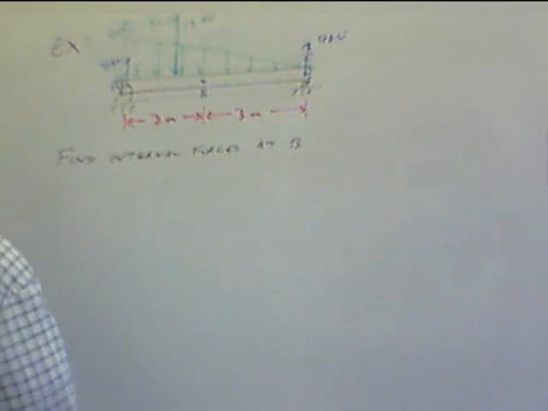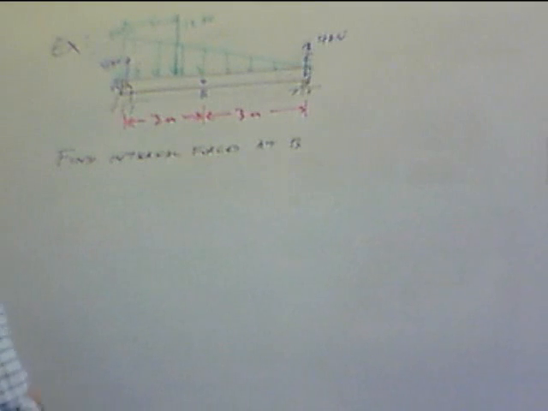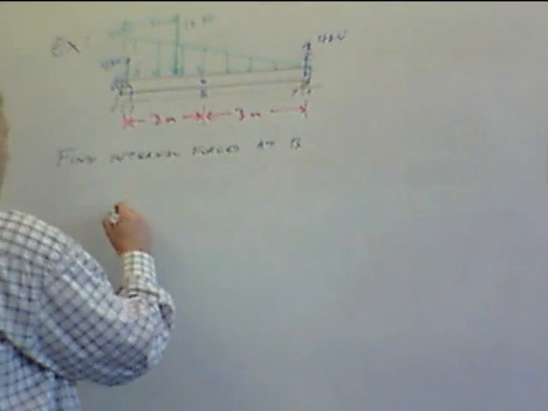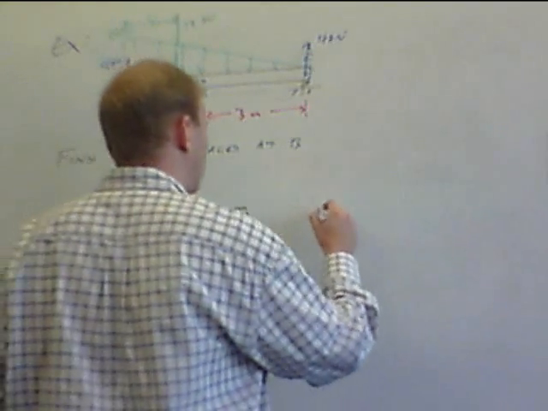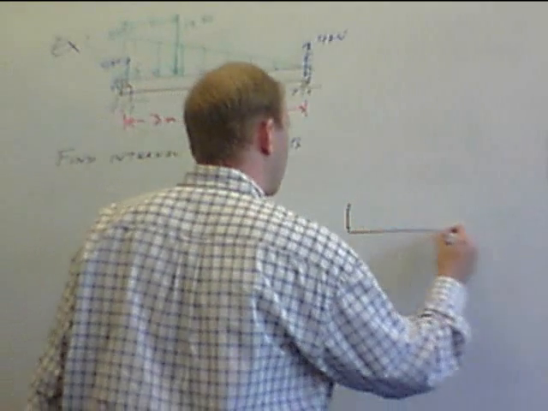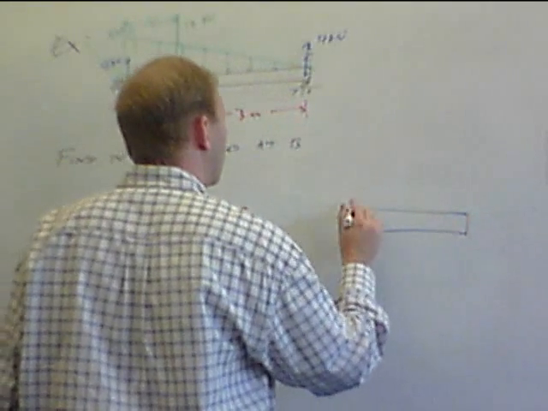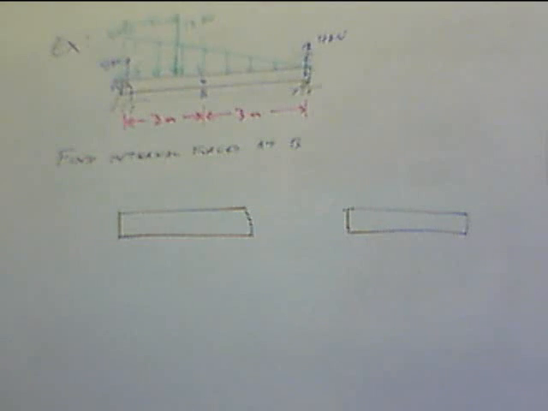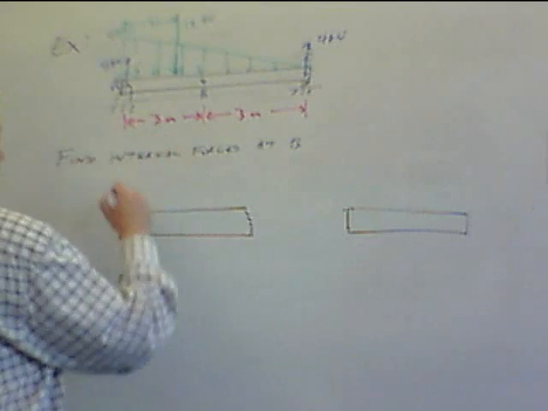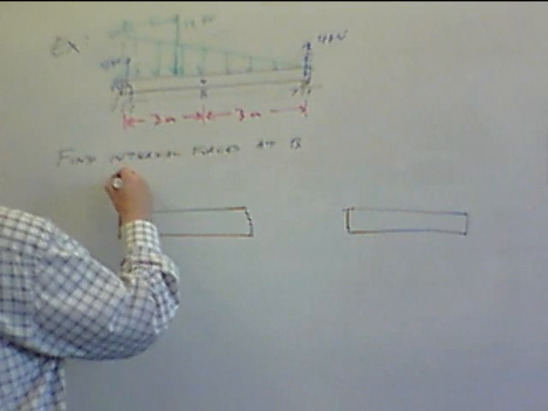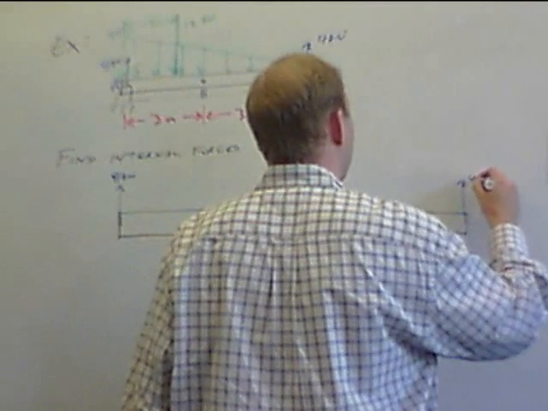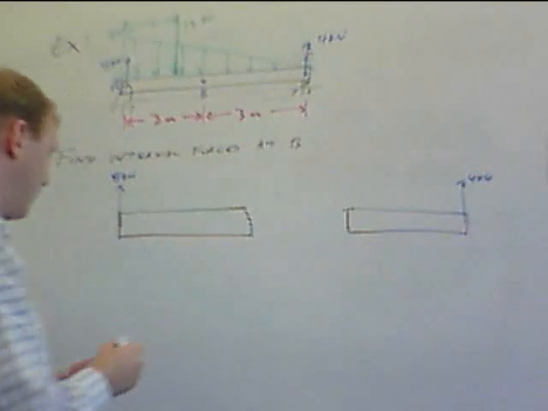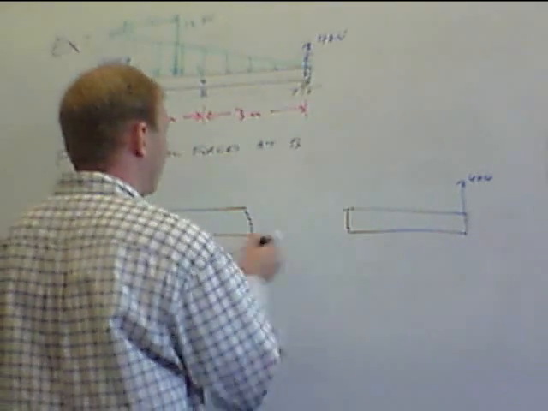Now when I cut this thing into 2 pieces, at B, okay, the one catch here, the one point that you really have to be careful about, and that does make this a little bit trickier, we have our 8 kilonewtons here, we have 4 kilonewtons over here, we have all our internal forces, which I'll draw just like we normally would.